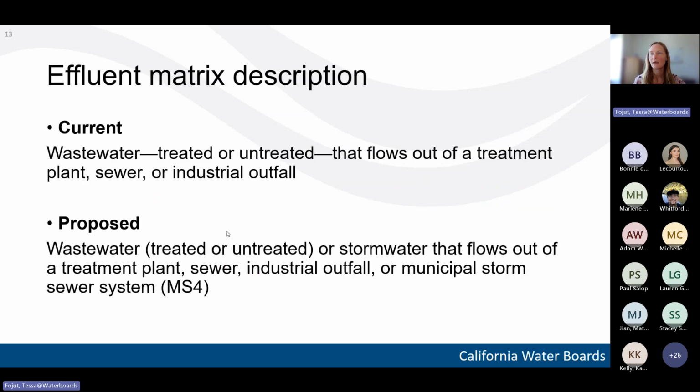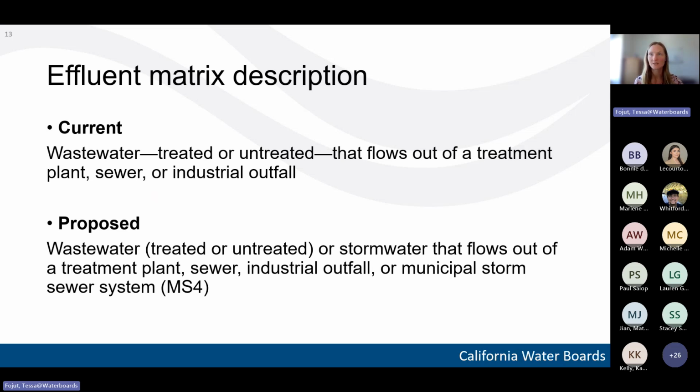Okay. And the last thing I wanted to talk about on vocabulary: we recently had someone reach out who wasn't sure what matrix to report under for stormwater samples they wanted to submit.